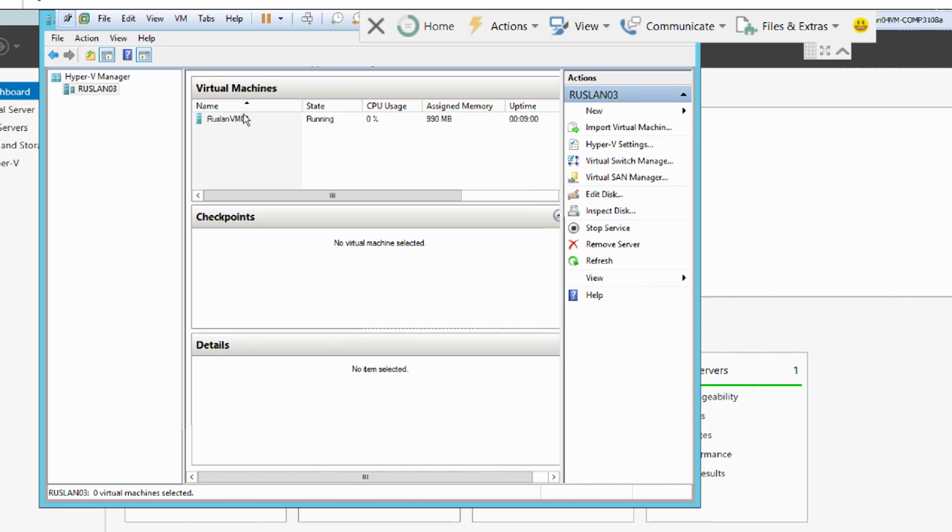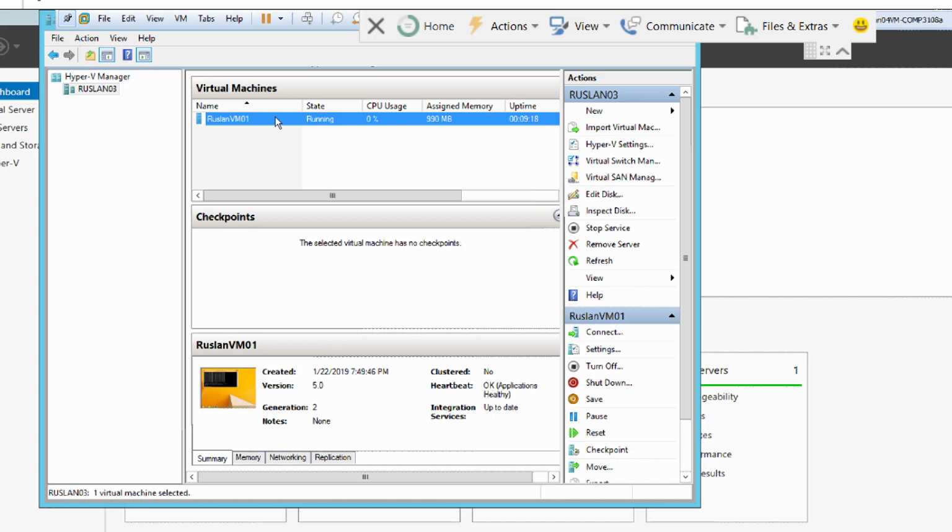So let's go towards the network side of it, which is that we're going to be creating virtual switches now. The machine is still running in the background. Is it running for everyone? So select this. And right now in my case it is using 990 MB and running, and it's the machine name.